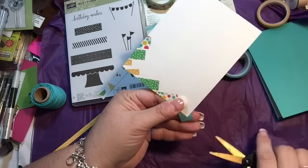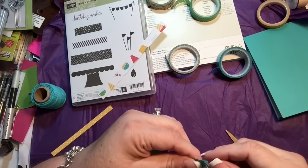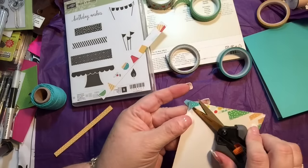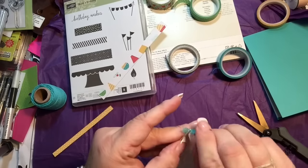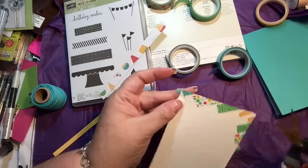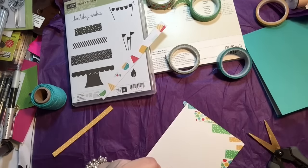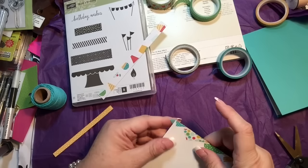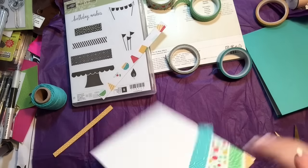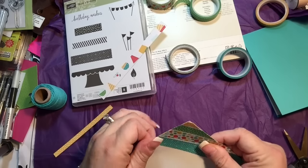Now, I did it over the edge, so I'm just going to bring this so that I can put this down, and then I will cut that off because I just want it to look nice and lay still. It's going to lay still. It's not alive. I'm going to have it lay straight and not pudgy, if that makes any sense. Not popping up off the card. So just cutting it like that allowed it to do that. So see how it's a nice point now? That's all I was doing.